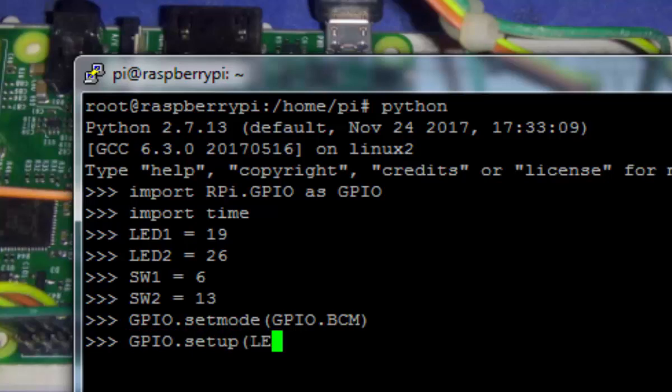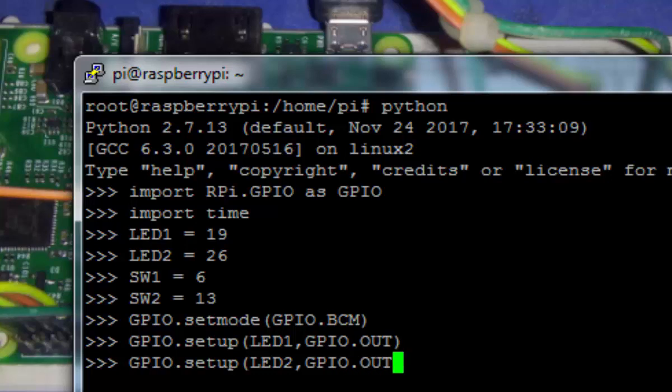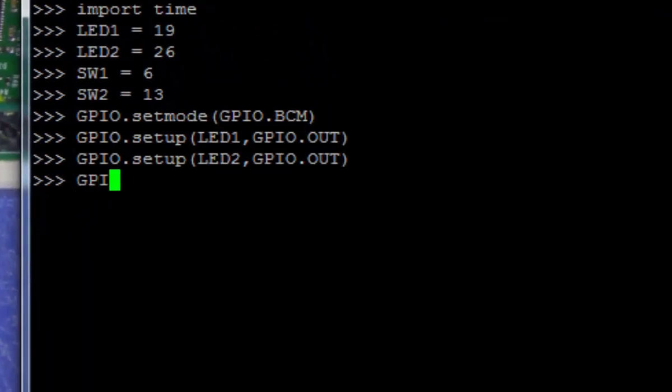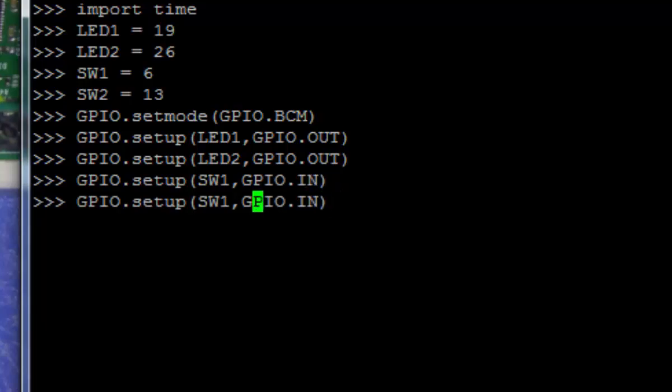Set up LED1 as GPIO.OUT and set up LED2 as GPIO.OUT. Okay, and to use any GPIO as an input, you can do GPIO.IN in the same way. This will remain the same for switch 2.